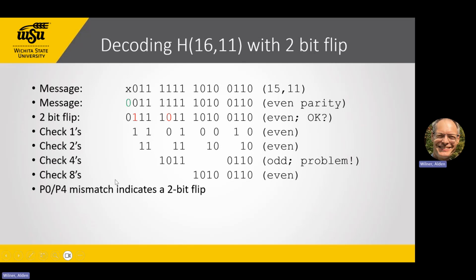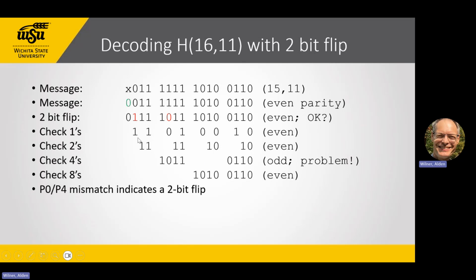I could have no bits flipped, everything's fine. I could have 2 bits flipped, right? Which is what I have here. I can have 4 bits flipped, but I can't have 3 or 1 or 5. So because I see an indication there's 1 bit flipped in bit 4 and an even number of bits flipped, I can tell that I must have had 2 bits flipped in this message, right?